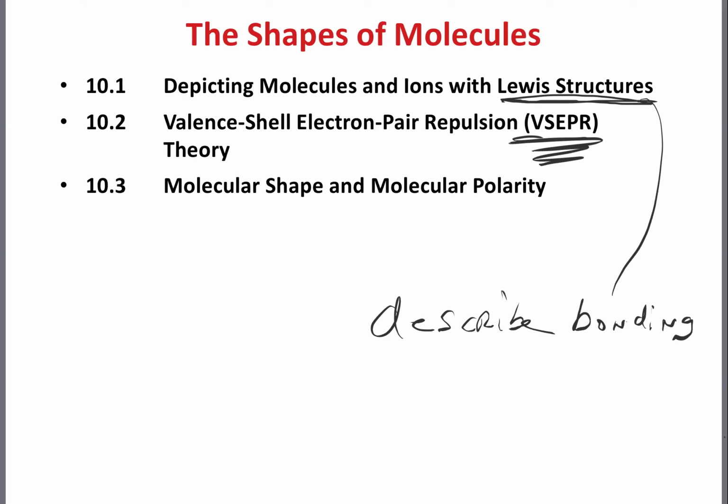As it turns out, what we're going to do is write a Lewis structure for our compound of interest, our molecule of interest. And from that, we are going to decide that electrons, all being negatively charged, really want to repel one another, hence the word repulsion. Okay, so there are going to be certain electron groups around what we're going to call central atoms, or atoms in the center, in our Lewis structure. And because the electrons want to repel from one another, they basically want to get as far away from each other as they possibly can in space, right?